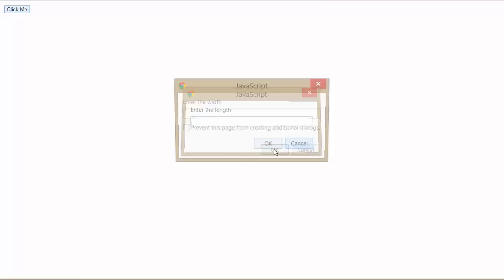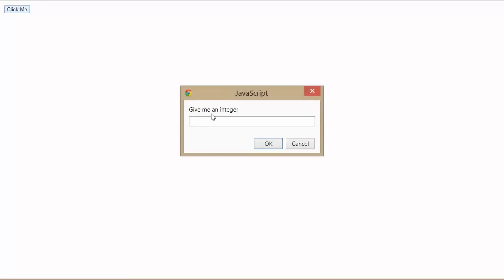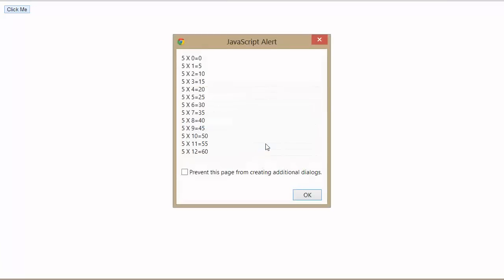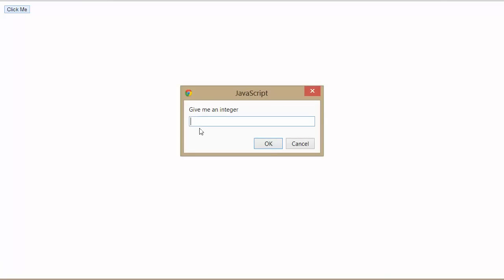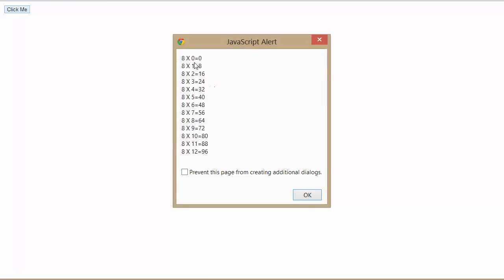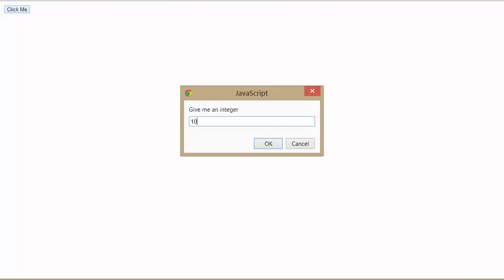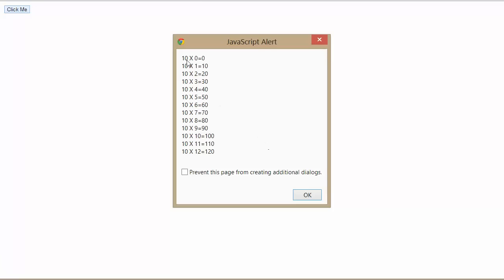So let's go ahead and try that out. Oh, we need to reload this. So let's reload the page, get the new text we just changed. Now it says, give me an integer. Let's do the 5 times table, because that's something we're very familiar with. And then we've got our 5 times 0, all the way through 5 times 12 equals 60. And for fun, let's put in our 8 times tables and see if it gives us something different. 8 times 6, sure enough it does. Just for good measure, let's do our 10 times tables, and once again we see that everything looks like it's working great.